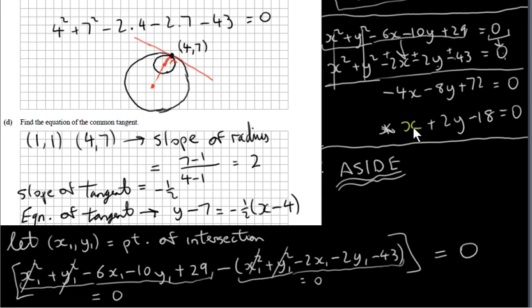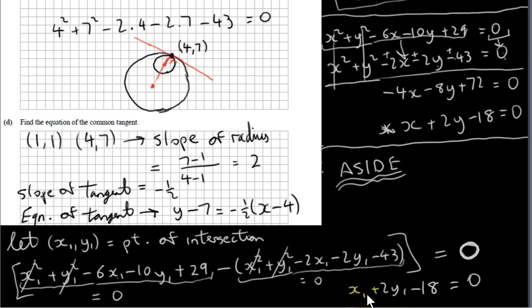And we end up getting this here, as you saw already, x1 plus 2y1 minus 18 equals 0. So we've ended up showing that if x1, y1 satisfies the equations of both circles, in other words, if it's a point of intersection, then by combining these, by subtracting these, we get a 0, and everything simplifies down to this linear equation. We see that x1, y1 satisfies this linear equation. It satisfies the equation x plus 2y minus 18 equals 0.